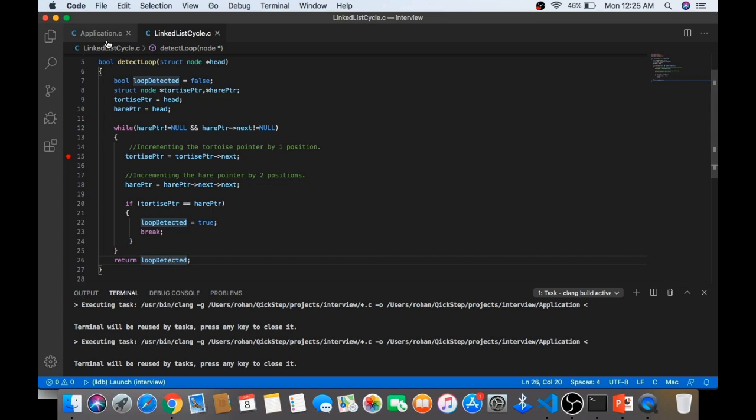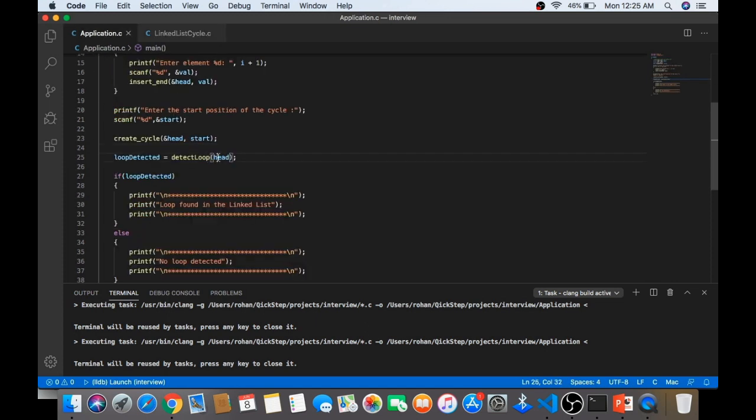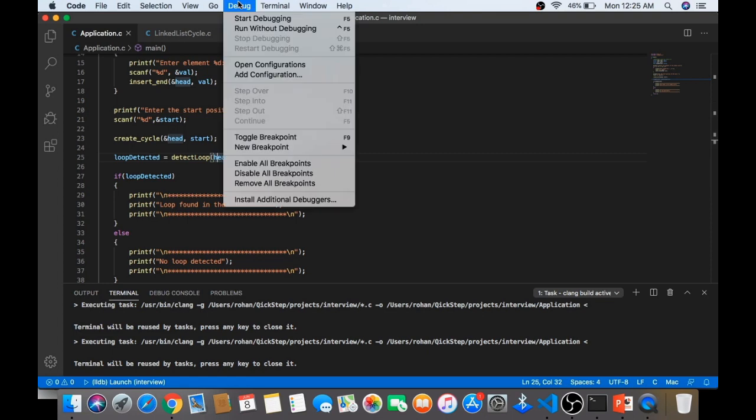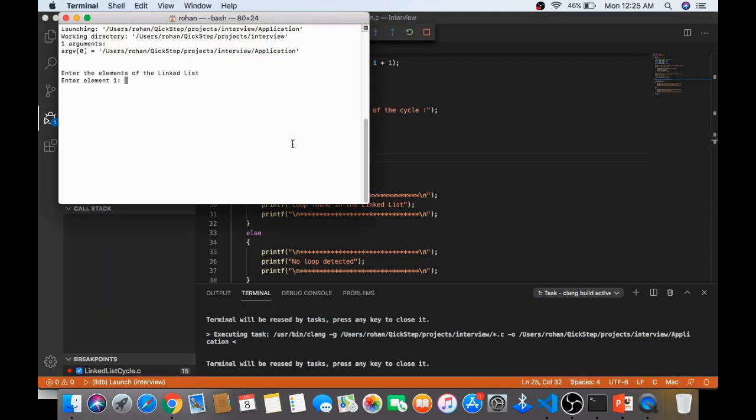So guys, let's try and debug this problem and see how it works. I'll just start debugging this. Okay, so I'll just enter dummy elements in my list: 1, 2, 3, 4, 5, 6, 7, 8, 9 and 10. Then it will ask me to enter the start position.